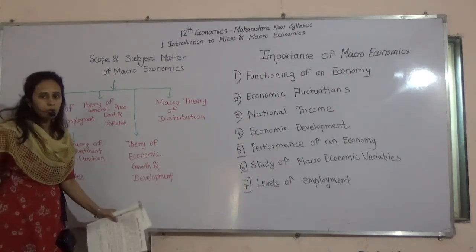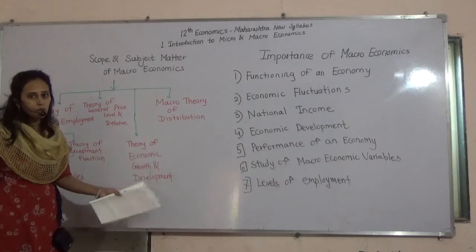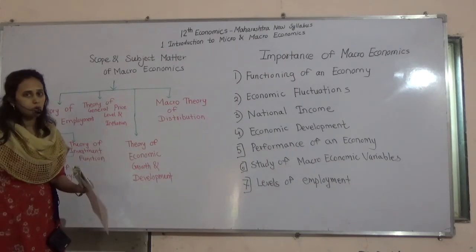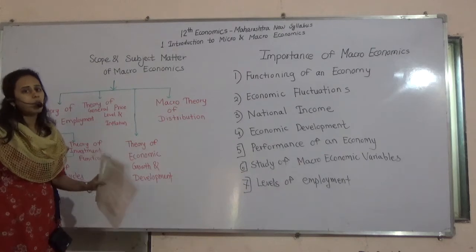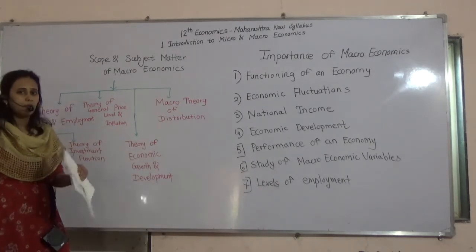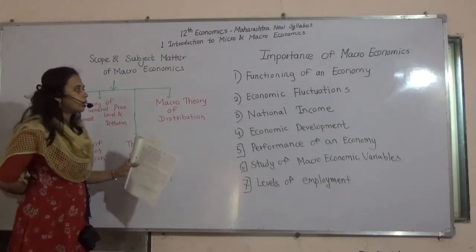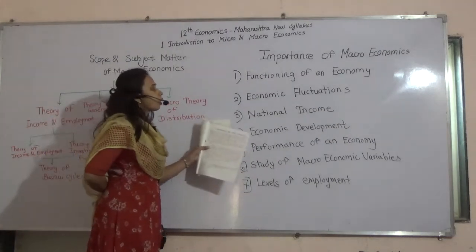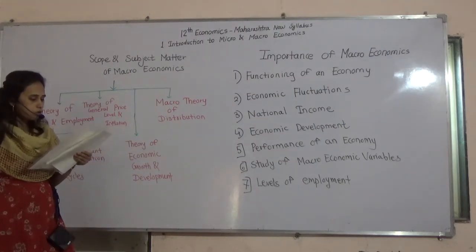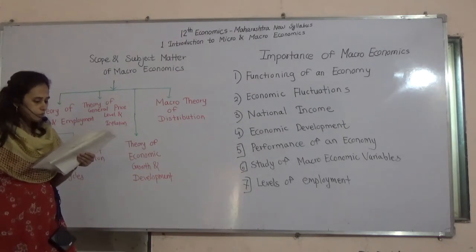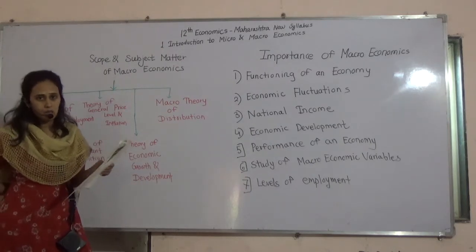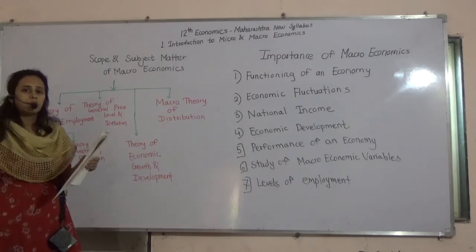See the current scenario, the whole world has stopped working. It has affected our national income, employment level, everything has been affected. Now government has to consider some policies. Government has already decided some policies. So we have to consider all these things, and in the formulation of economic policies such as fiscal policy. Fiscal means what? Fiscal means related to tax, and monetary policy means related to money.